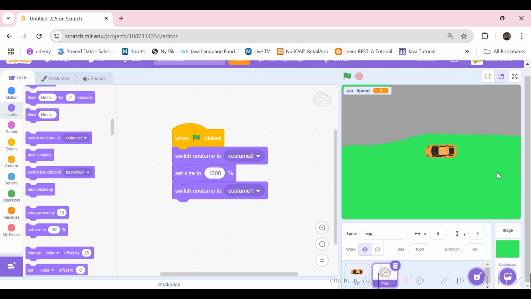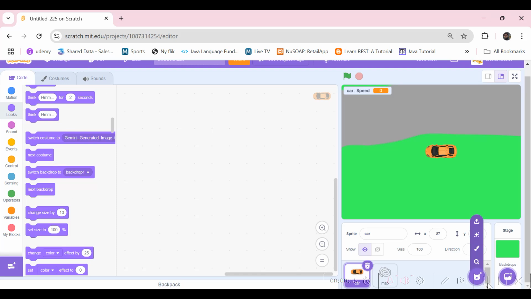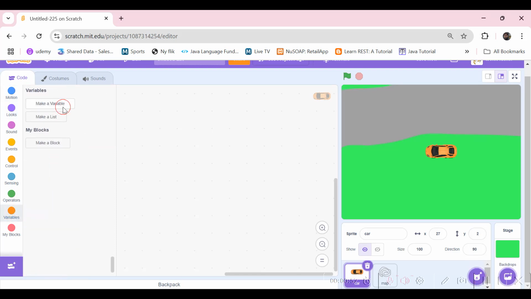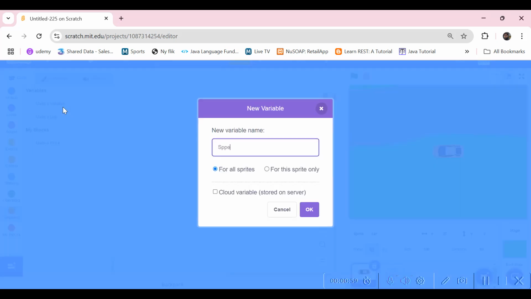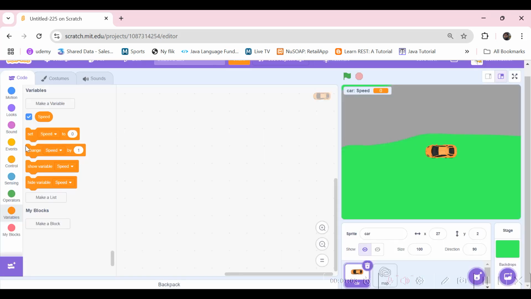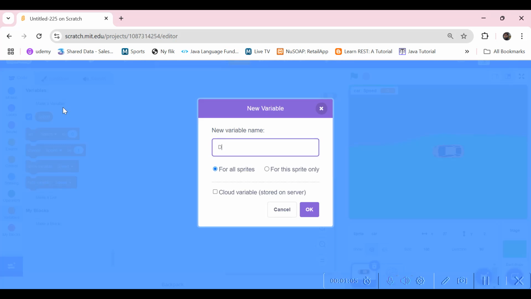Okay, now let's make the car. Let's go to the car and make a new variable called speed, for this sprite only. Then direction, for this sprite only.